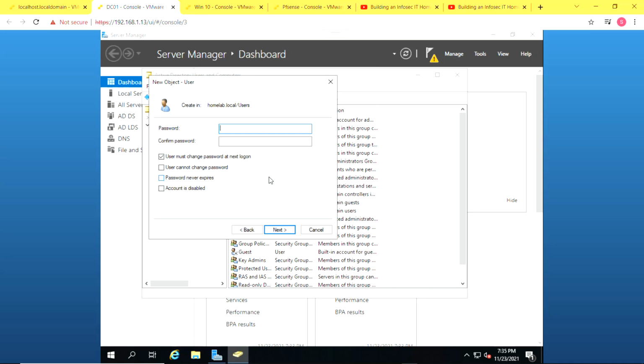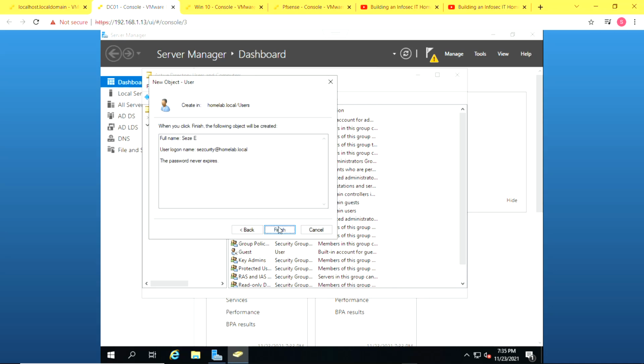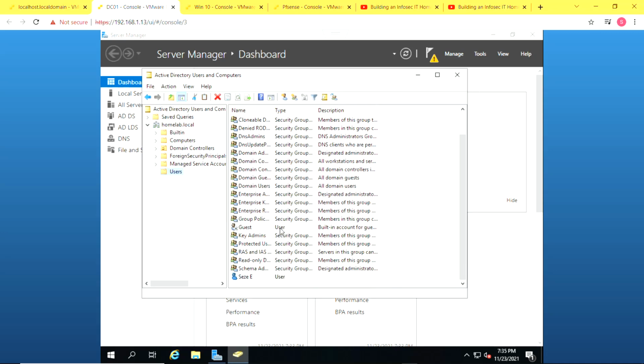So we're going to create an account, give it a password, and we are also going to set the password to never expire, just because this is a lab environment, but it's something you're probably not going to do in an enterprise environment. We're going to unselect user must change password at next logon as well, and then click on finish.